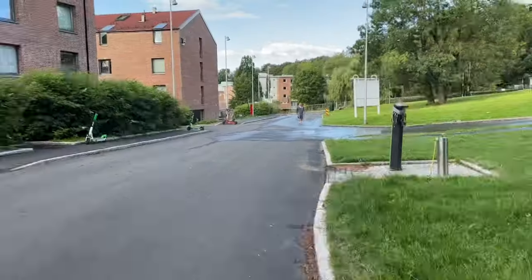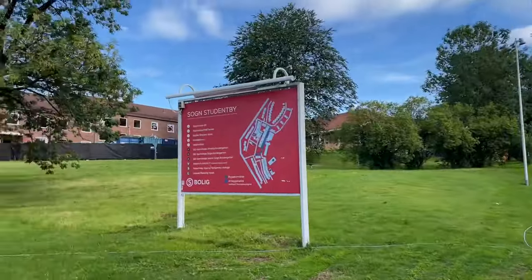One thing you should keep in mind is you cannot work part-time if you don't have a residence permit. I recently heard of somebody who came in March, did not get his appointment in time, and did not have a residence permit. When he got his job in August he couldn't work because he wasn't allowed to. You also need this residence permit to open a bank account and do other official things, so be smart and get an appointment as soon as you come to Norway.